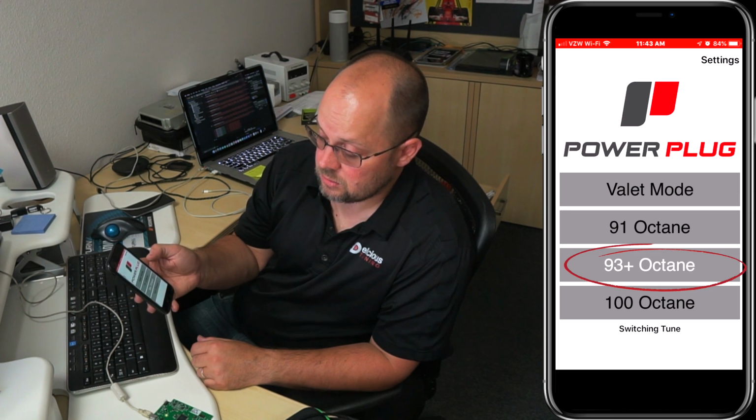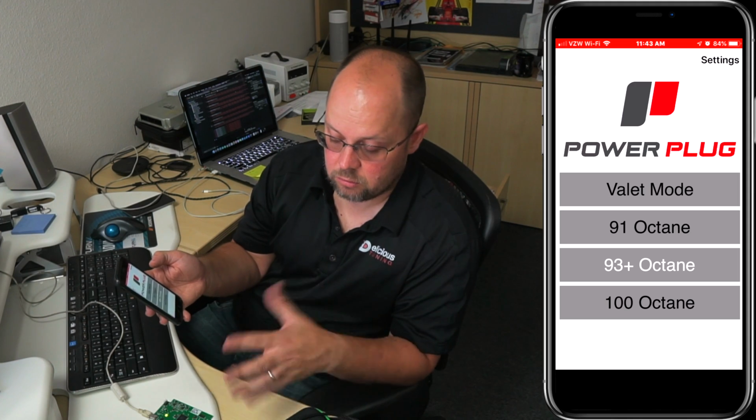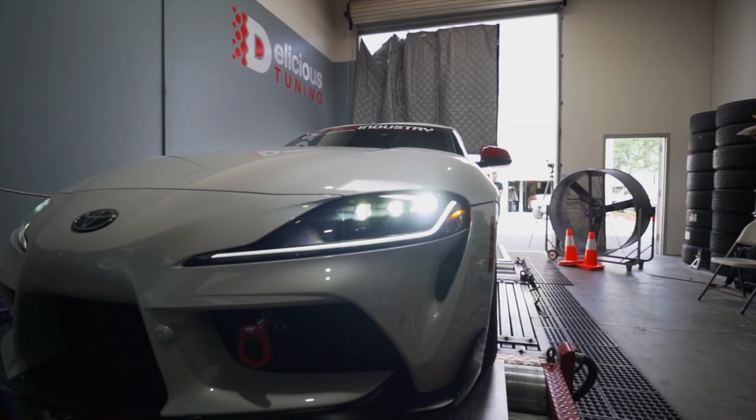And while you're changing tunes, don't change tunes while you're driving the car. We recommend just doing it while you're at idle, or just the car in the opposition. Don't do it while you're driving, because it is changing the tune, or the map on the car. But we can go try it out now and see how it runs.